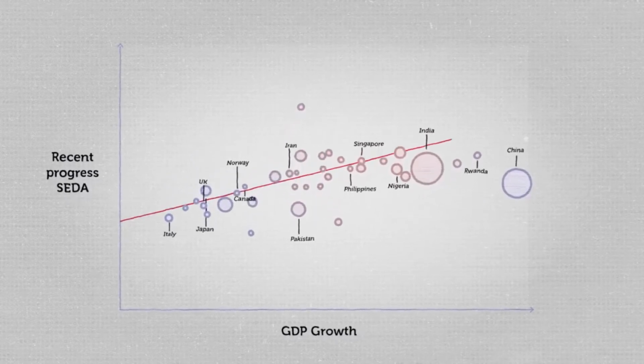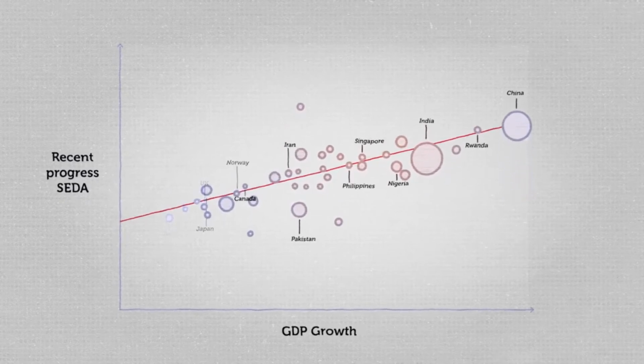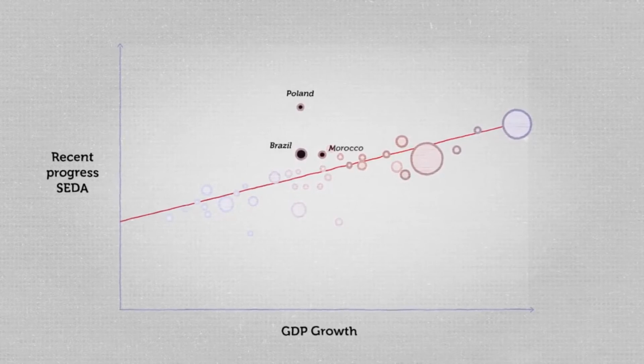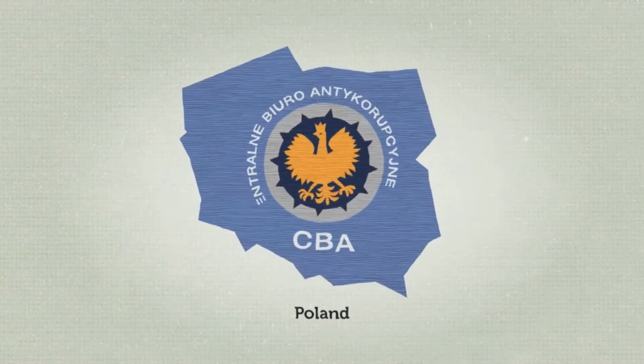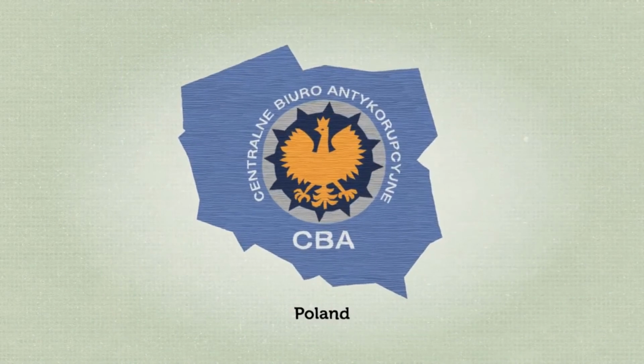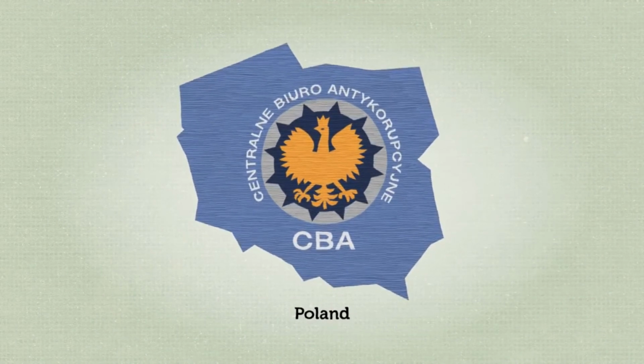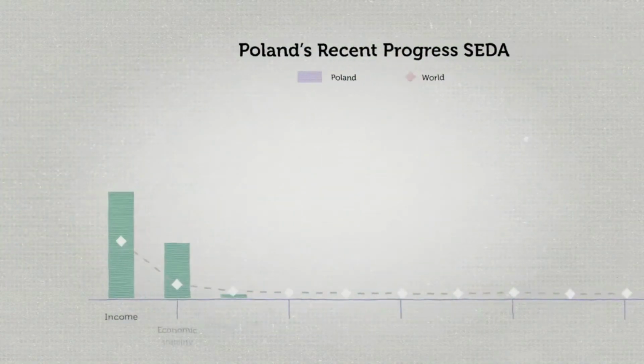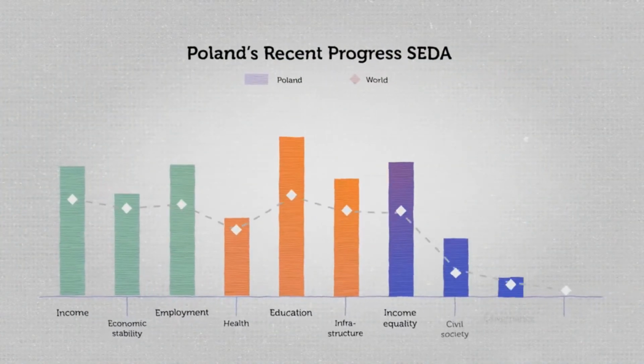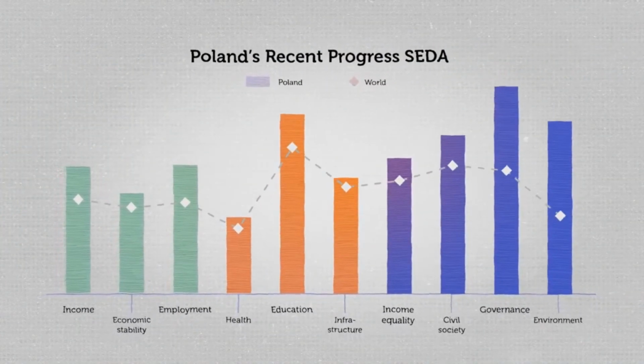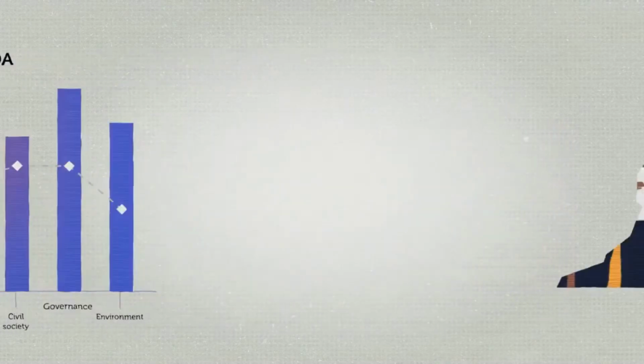So although GDP growth usually yields some quality of life improvements, a few countries have achieved impressive results without a great deal of resources. After announcing a focus on the safety and well-being of all citizens, Poland made some of the greatest strides in sustainability and governance through policies like funding for renewable resources and establishing a central anti-corruption bureau.